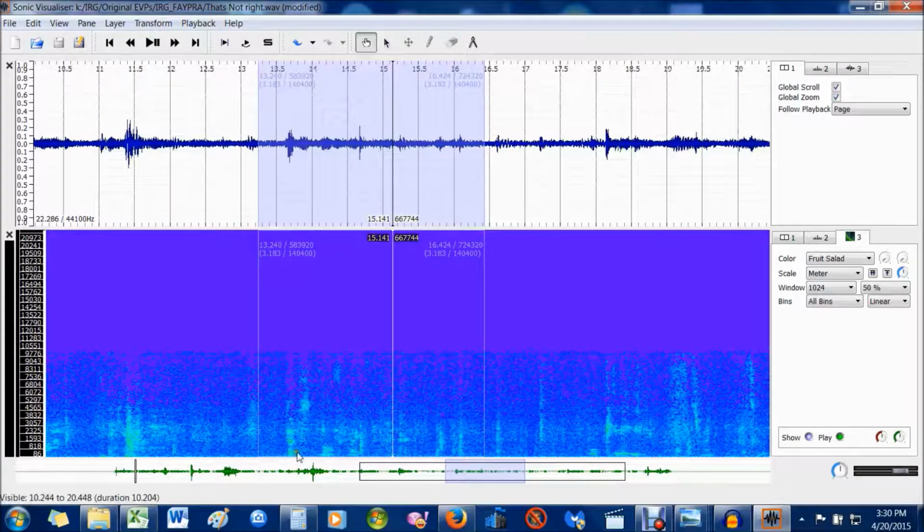But anyway, I could tell just from looking at this, I don't even have to listen to it to determine whether or not it's an EVP. I will ask my investigators, did you hear it at the time? If they happen to say in the recording, what was that, or did you hear that, I'll exclude the entire sample. I will not include that in the study because it raises too many questions. If it's heard at the time, it doesn't qualify as an EVP. So we won't include that.